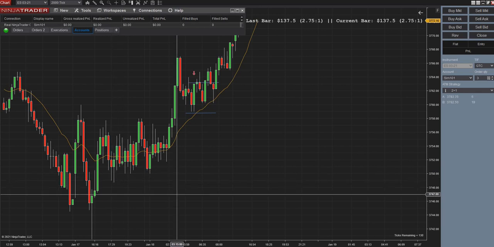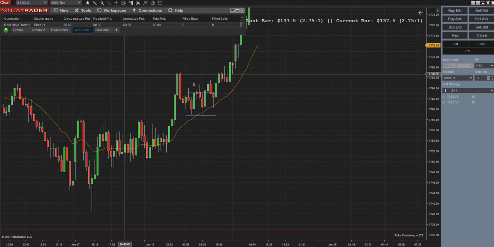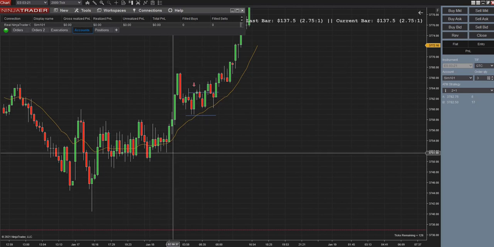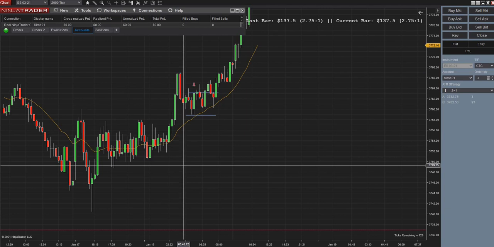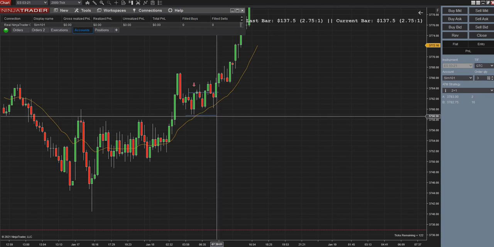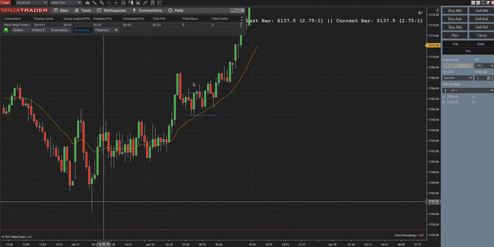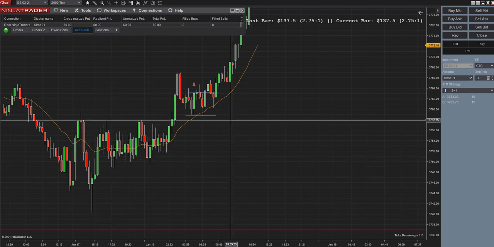Again, not every second entry is a good entry. You have to be able to have a second entry at a place of value. Okay, support, resistance, or the EMA or a trend line of some kind. It has to be a place of value before you can get in. If every second entry is good, it's gonna make you money. Everybody will be doing this.